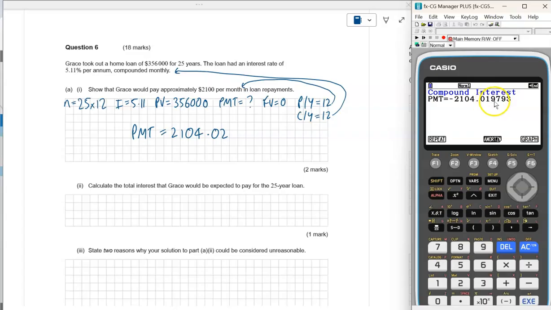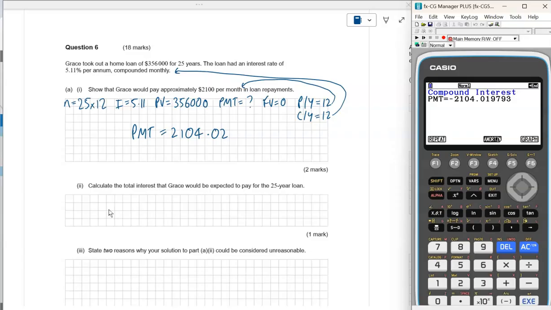Now, really importantly here, you always round up to the next cent when you're calculating PMT. I know the third decimal point here is a 9, so we'd round up anyway. But in any case, if it was a 1, 2, 3, or 4, we would still round up because we want to make sure we can pay that loan off completely over the number of years of that loan, in this case 25. Okay, moving on to the next part of the question.